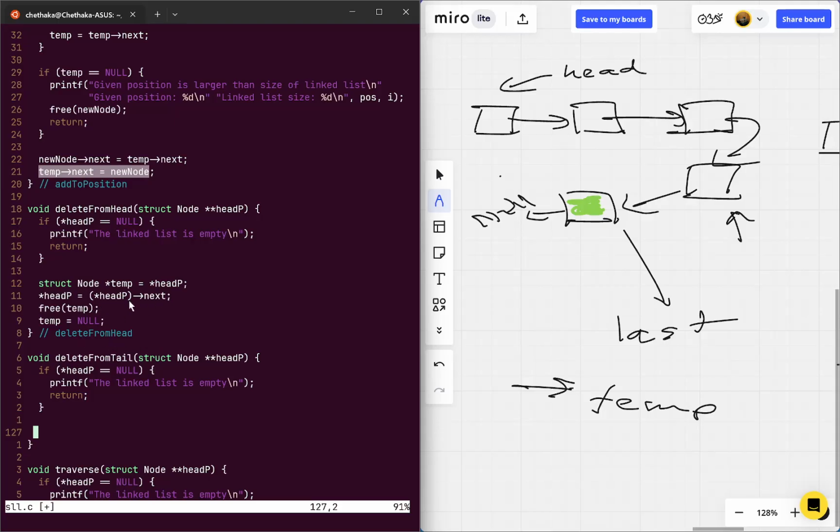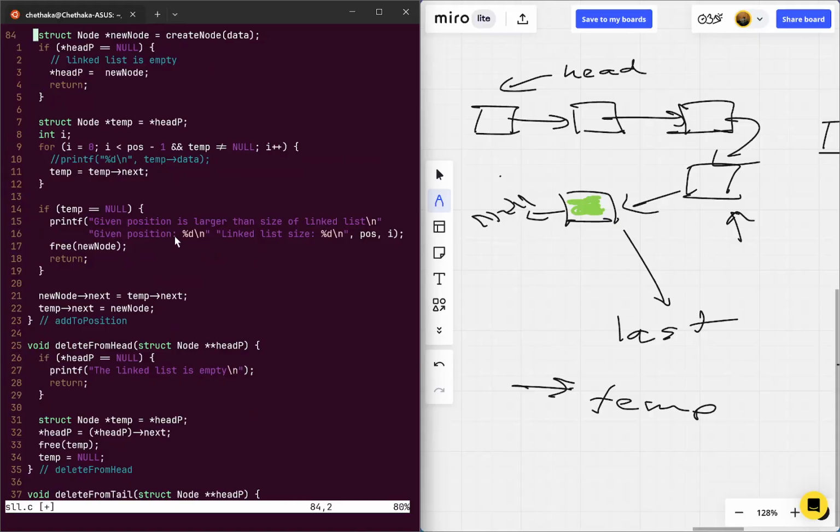If we check the data type of temp, go a little bit up. Over here, we declare it as a pointer to a structure data type. Because of that, we can access the members of that structure using this arrow notation, because temp is a structure pointer.